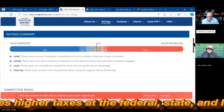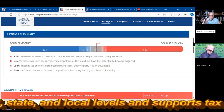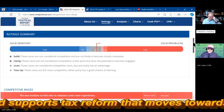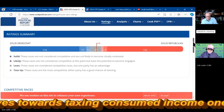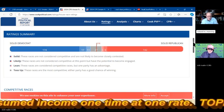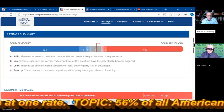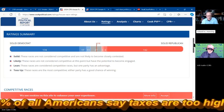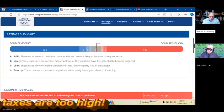The Democrats need to get more. But that's how you have to think of this. If the Republicans break even on the leans and the toss-ups, the Republicans will have 6 plus 19, 23. So they'll pick up 24. And if they pick up 23, 24, they will have the 6-vote majority that they had last time. And you'll remember that 6-vote majority was absolutely ungovernable. So hopefully, if there's a president and a Republican House with a 6-vote majority, it will be more governable. But that's what we're looking at.